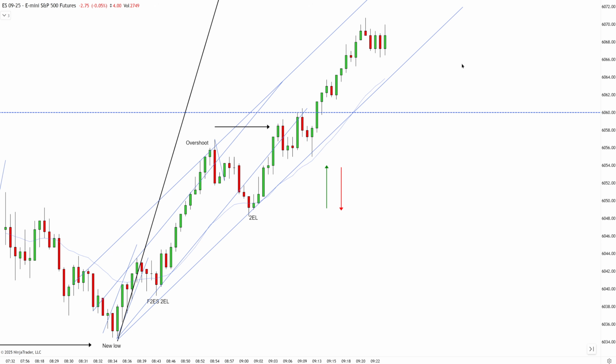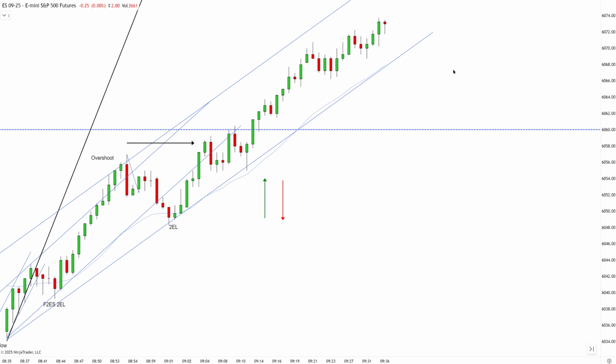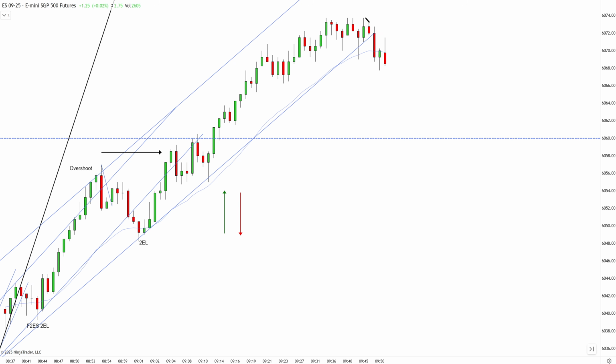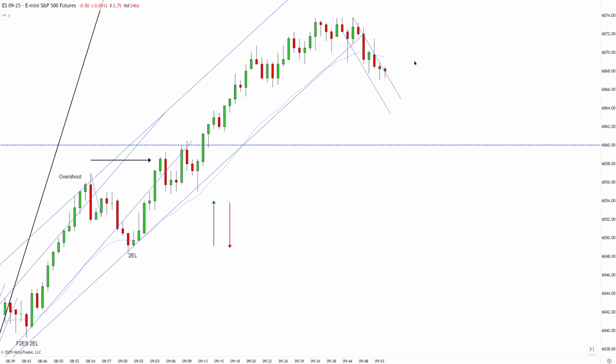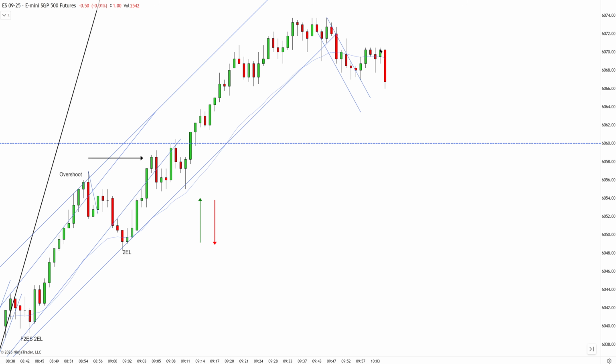I would like to see a second entry long, like a pullback at the EMA. The market keeps going higher, so you can see the structure is still bullish. Okay, I have to redraw. Short-term downtrend working lower. Bunch of matching highs, triple top, new high, first entry long. We're below the EMA, so can I go long? Below the EMA. No break, no nothing.